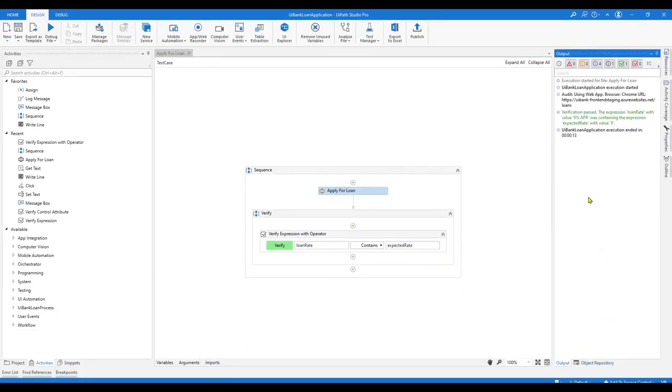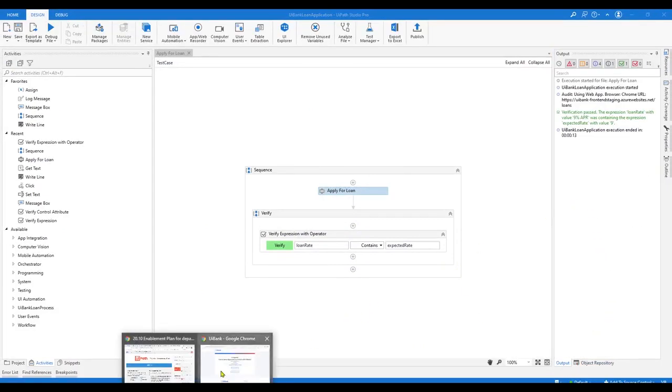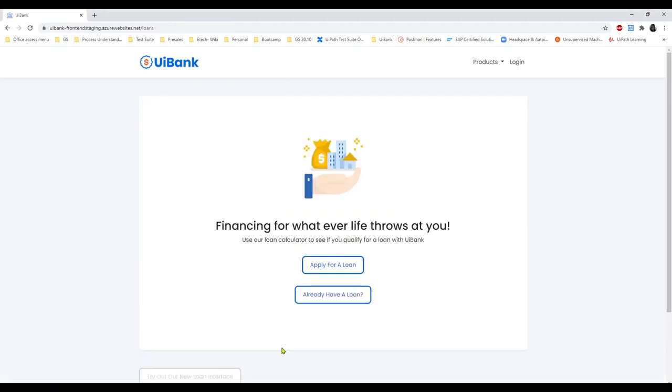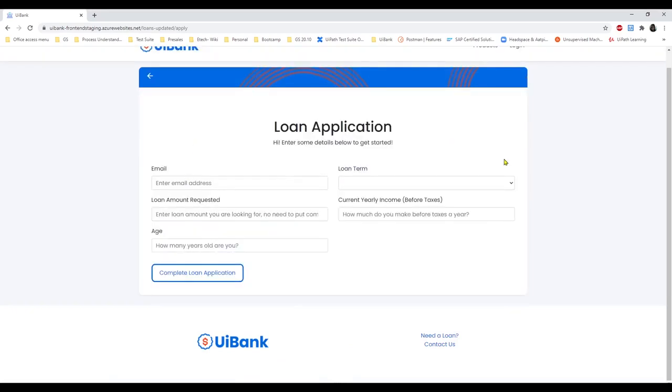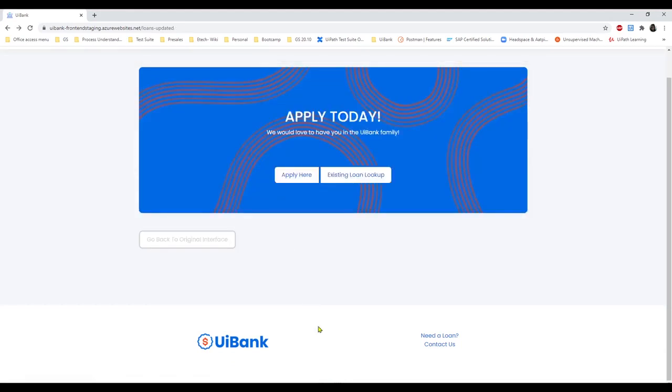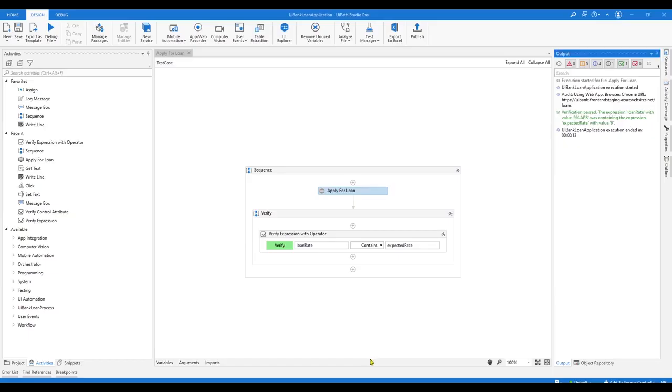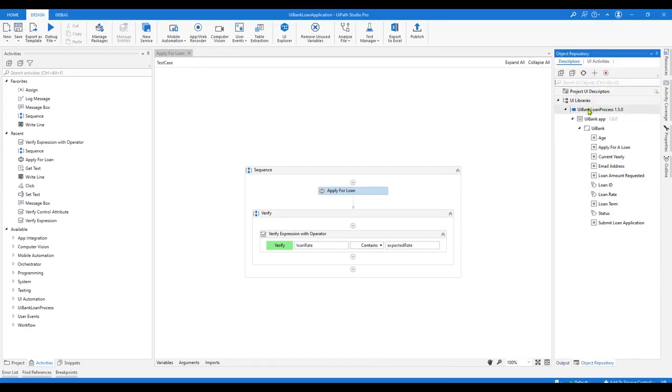It's successful. Now let's say that a new version of the user interface enters testing. Notice how different it is. The buttons have different labels, the input fields have moved, but there are no additional fields, and the logic is the same. Let's see how fast we can update our test case if the new version of the object repository is ready. Afterwards, we'll see how the new version of the UI library was created.